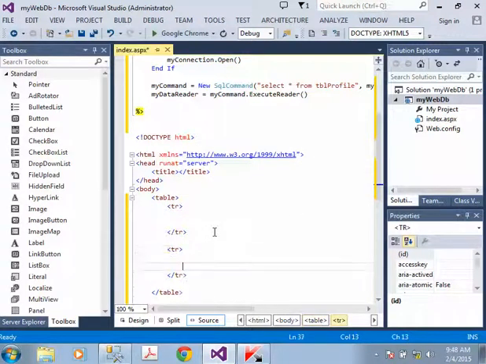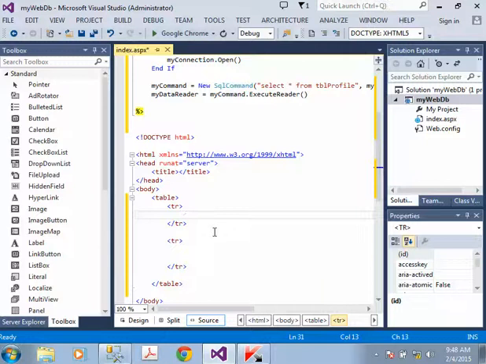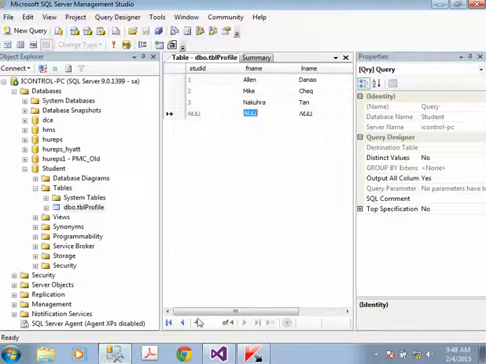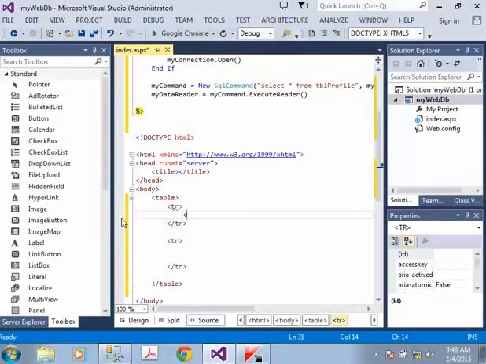So the first row will be the header of the table. Since we have 4 fields including the student ID, we'll only need 3. Later we will include the primary key.